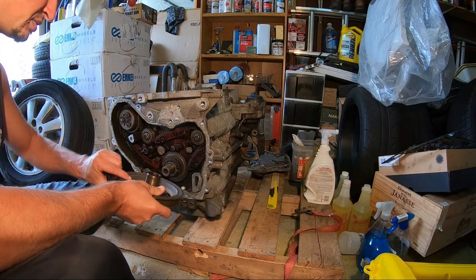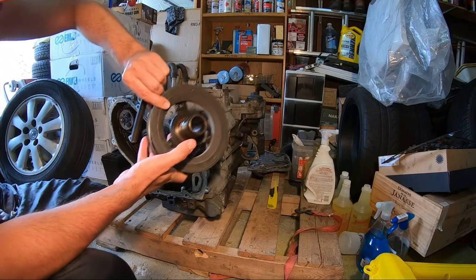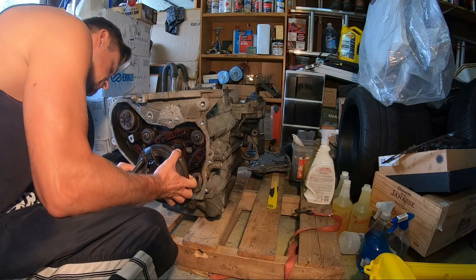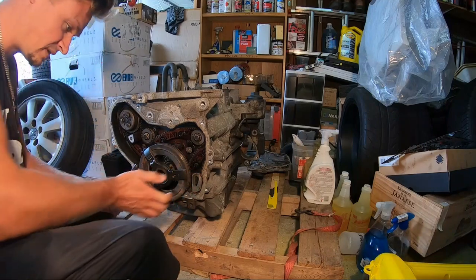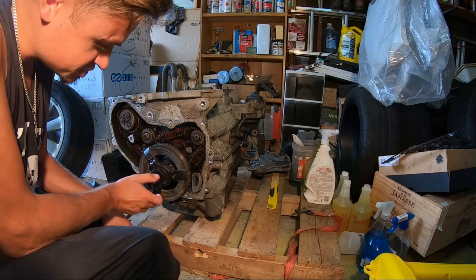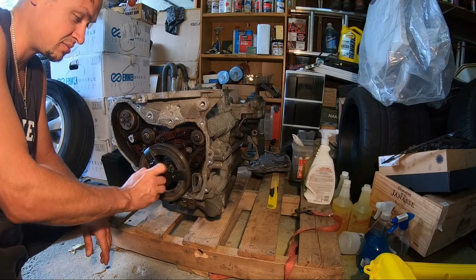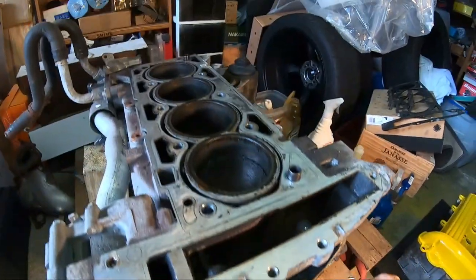All right, let's put this on. Keep in mind where the keyway is. I believe that's what it's called. We're going to match that up on the crank hub. All right, keyway's in. Let's pop this bolt in. And man, we kind of stripped this bolt a little bit when we were taking it off. I'm telling you, man, I don't got the right tools for some of these jobs here, but hey, we're still gonna tackle what we need to tackle. All right, you guys ready? Let's take a look.